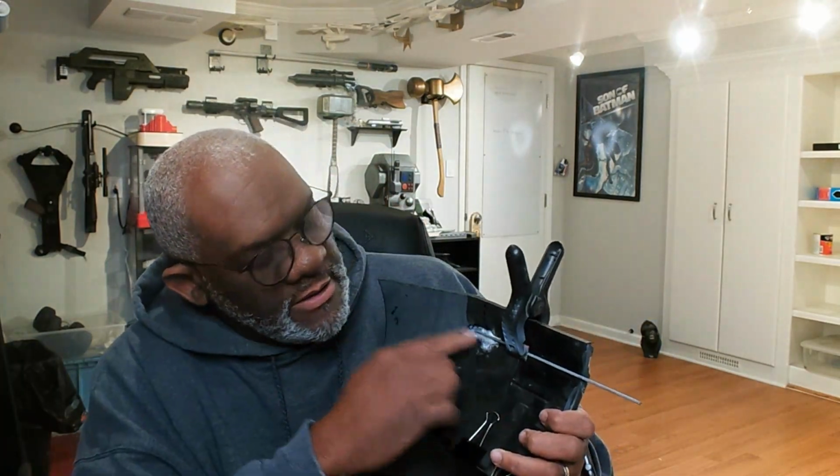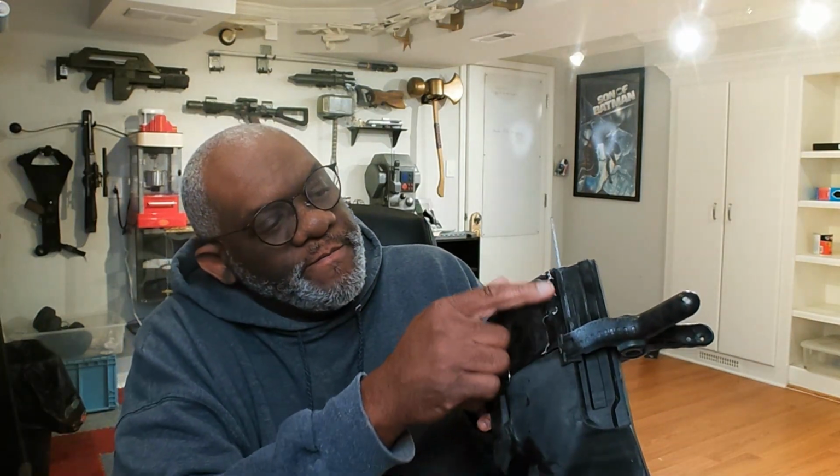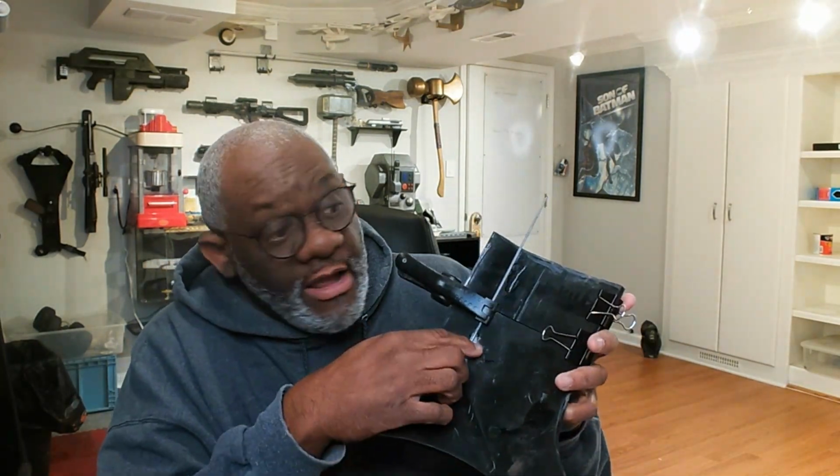So to solve that, I'm going to try and reinforce the back using this metal rod. There's a natural arch right there on the front side, which makes a valley on the back. And I'm going to just go on ahead and glue the rod into that valley. That should line it up pretty good. I'm gonna clip it down. I was thinking about maybe even doing a metal plate to keep everything in alignment. That might be overkill. The metal is pretty sturdy. That's probably gonna be enough. If I do two of those, one at the bottom, one at the top, I should be good.